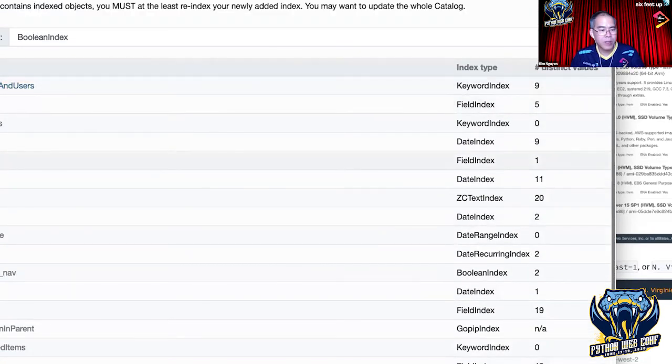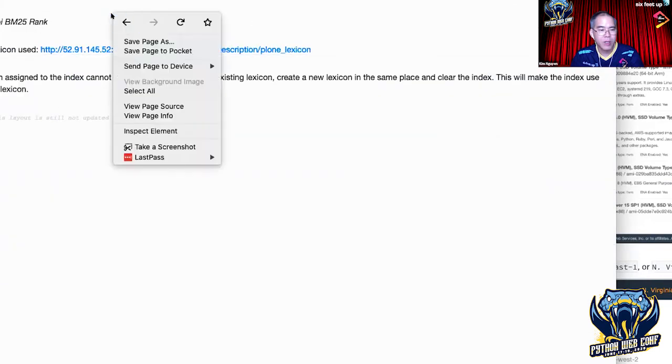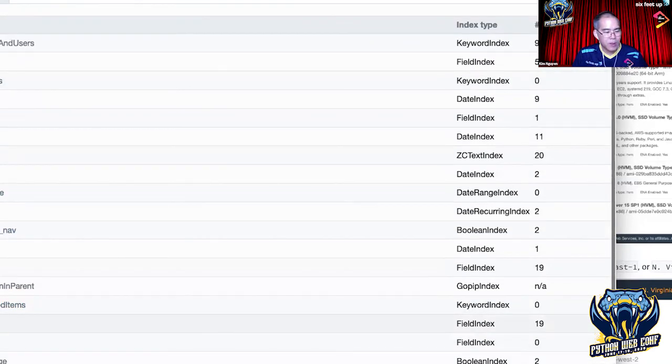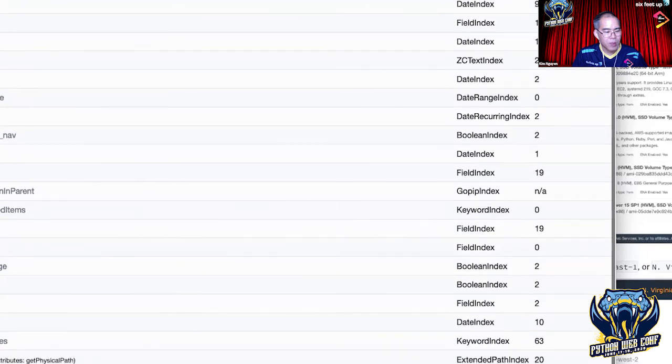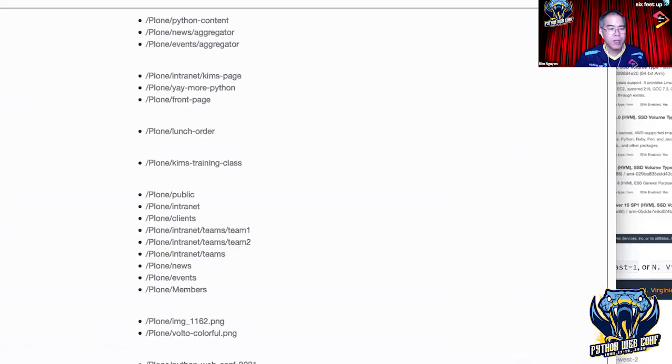If we click on one of these, you can see description. Okay, this is a text index, so you're not going to be able to browse it. But there are other ones like, oh, what's an ID? Oh, portal type. Here we go. So, if you look here at this Browse tab, you can see these are the values.